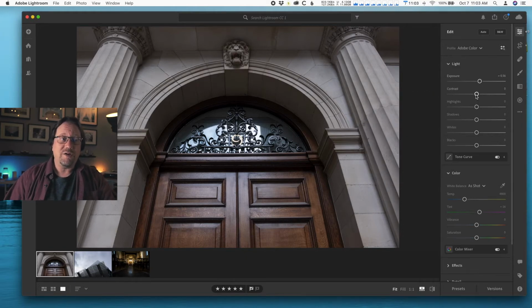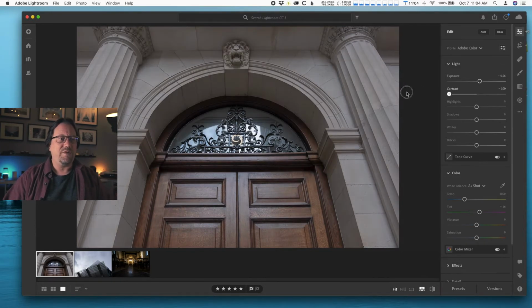Contrast. What contrast does, that's the next one down, is basically make the brights brighter and the darks darker when you go to the right, and so everything gets more punchy. And on the left, everything gets a little more towards gray. So let me show you that first. Going all the way to minus 100 on the left, everything is less black and white.